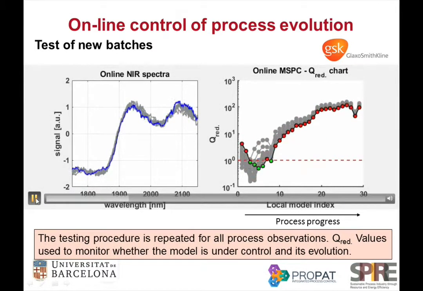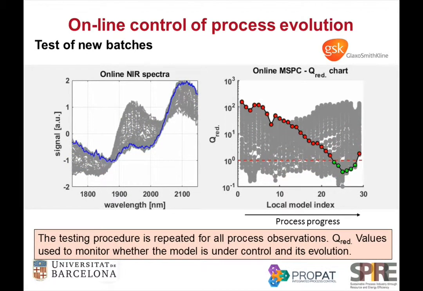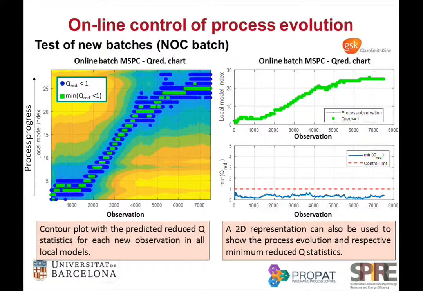And what you will see is that, obviously, these points in control move because your process evolves. So they are in good control conditions in different stages of the process. If you now collect all the information in this plot, for instance, this is a contour plot. What is displayed are Q values. And for each particular observation, you can see that the values in dark blue or red or green, sorry, are those values that we found below the control limit. So for the first observations, the values below the control limit are related to the first models that we built, and this is moving as the process progresses.